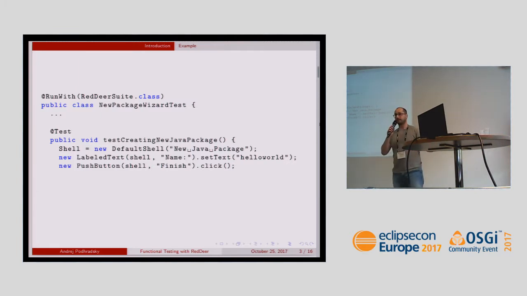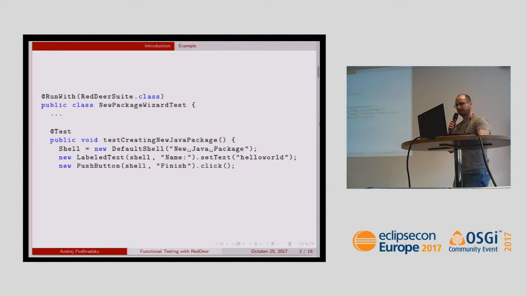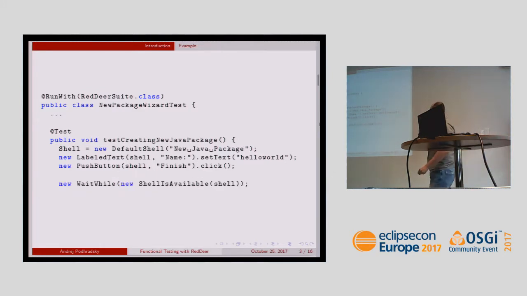Well, do you think this is okay? Do you think that the dialog wizard will be closed immediately after clicking on the button finish? Not always. There are some situations when the dialog is still opened and you can't proceed in your test.